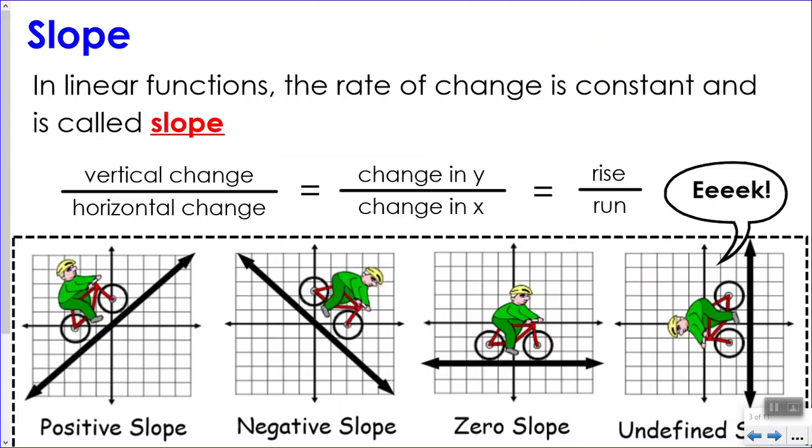So when we talk specifically about linear functions and the graph of a linear function or the equation, that rate of change is called slope because it talks about the steepness of the line. So again, we have that change in x, change in y idea, and when we're talking about the coordinate plane, change in y can be represented as vertical change because that's our vertical axis, and then change in x is our horizontal change along the x-axis. We also use rise and run when we talk about those changes. Rise is our movement up and down. Run is our movement side to side.